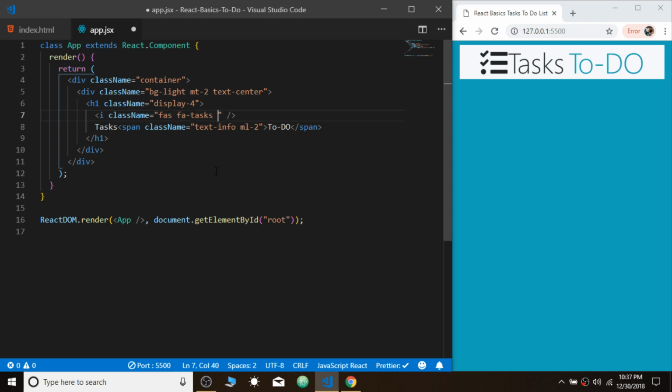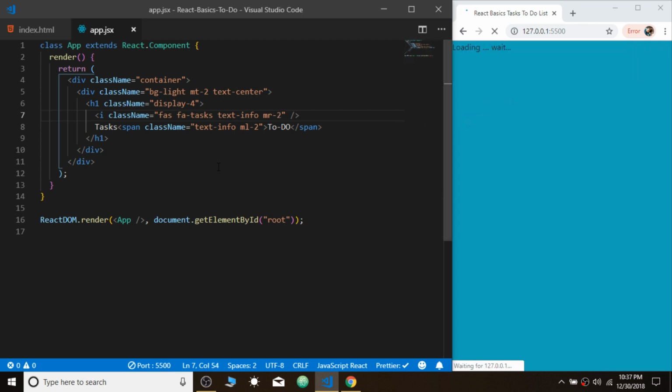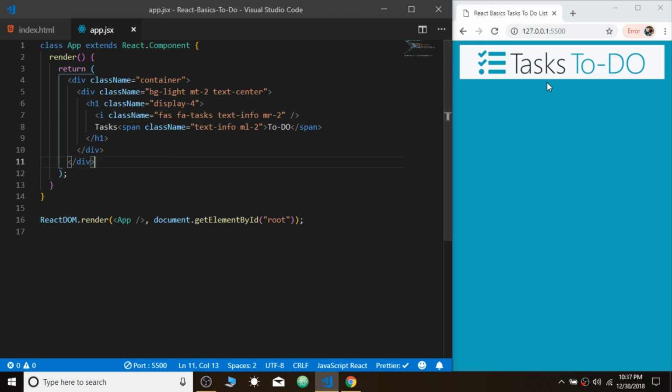Yep, there we go. And I want to give it a color text info as well, and maybe margin right to, just to make a little bit gap. So that's what we have for our heading part or header part.